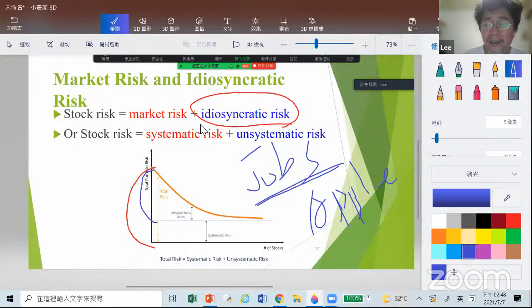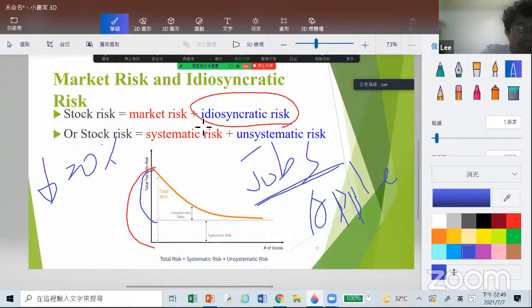So it will affect Apple a lot. For example, if you put all your money on Apple, and suppose Jobs passed away suddenly, without any sign, it will affect Apple's stock price a lot, because nobody knows what happened. Suddenly Apple just lost an important asset. If you put all your money on Apple, maybe it will drop about 20%. So it will affect you a lot.